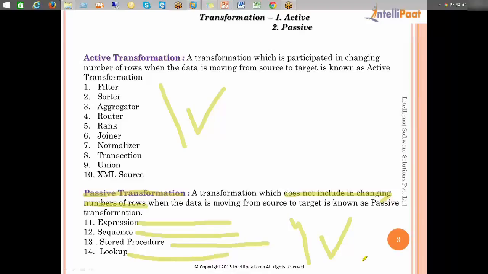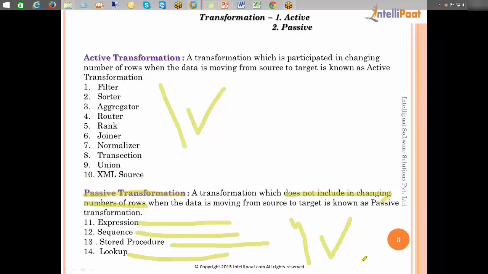If I have to take some table which is not going to affect the flow of this ETL, and it needs to be virtually accessed, then it will be a lookup table. So there's nothing to do with row changes when I'm talking about lookup transformation either.